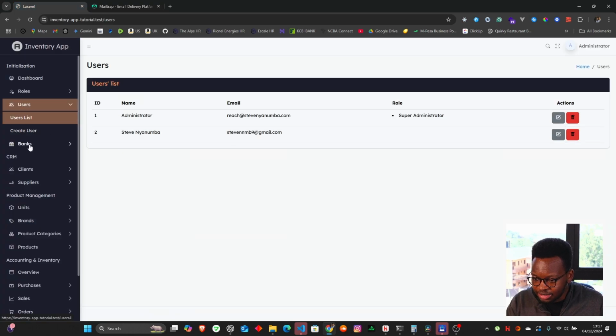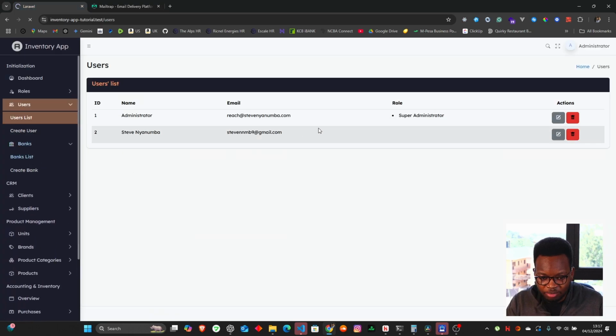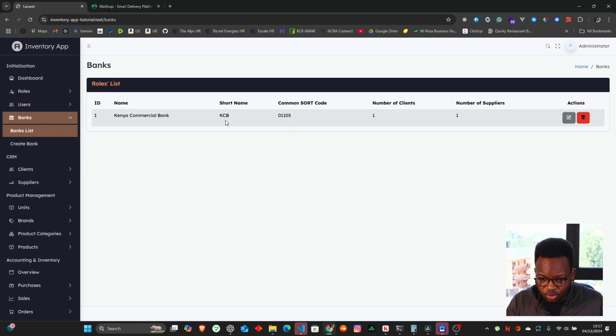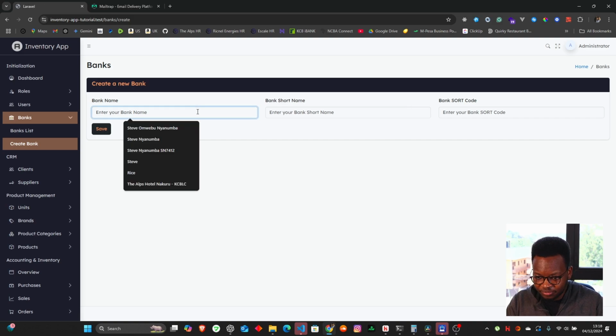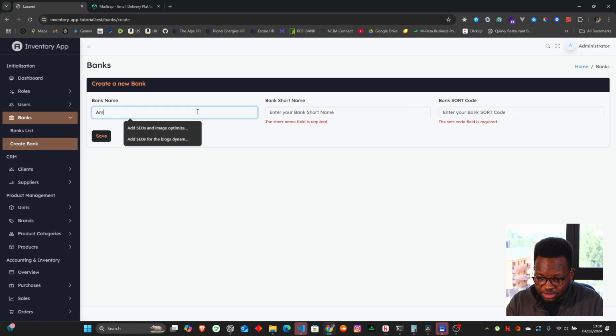Then we have the banks, all right? So we have the banks list and everything. We already have one bank set up, that's KCB. We could create another bank name over here, Amalgamated Banks of South Africa.